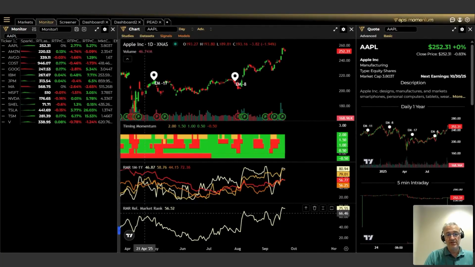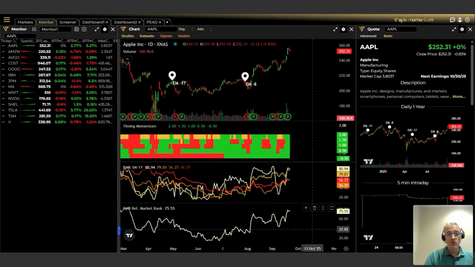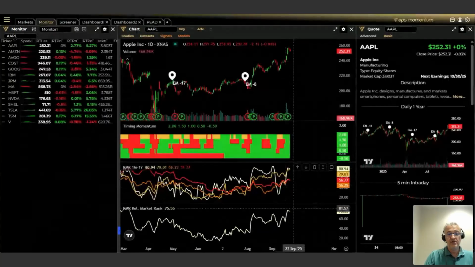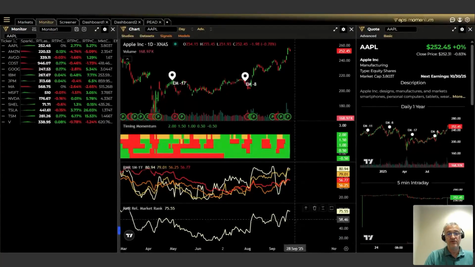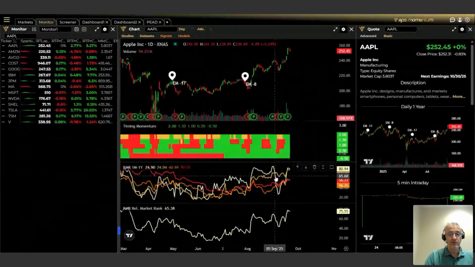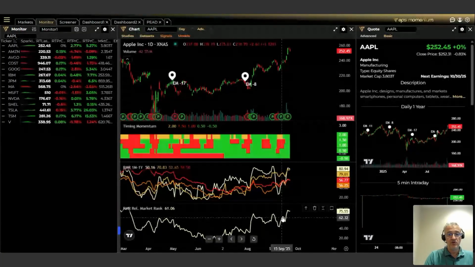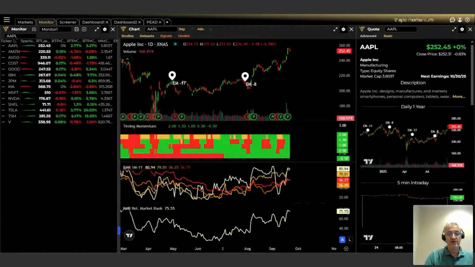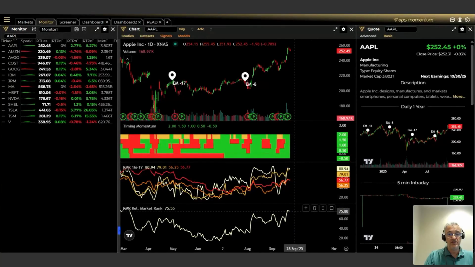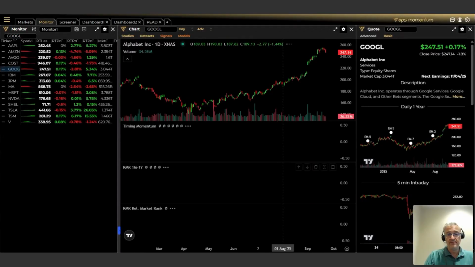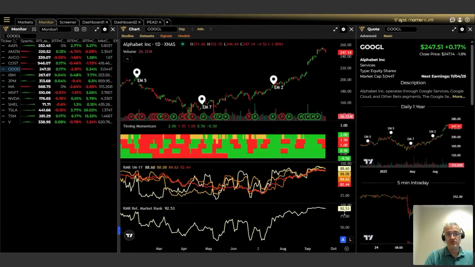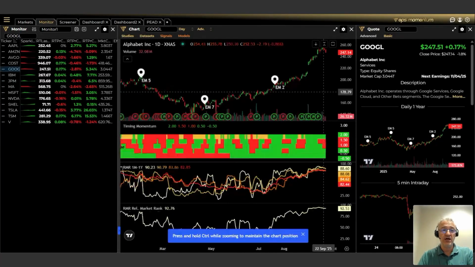And the composite here is basically the RMR market, the relative market rank, basically the composite of all 4 of them, right? So here you have a 75. That means if we put weights on all 4 of them and create a composite out of it, the stock beats 75% of the stocks in the database. So if I click on Google, for example, to get another opinion, we got an RMR of 92. So Google is way up there, being one of the best stocks out there right now.